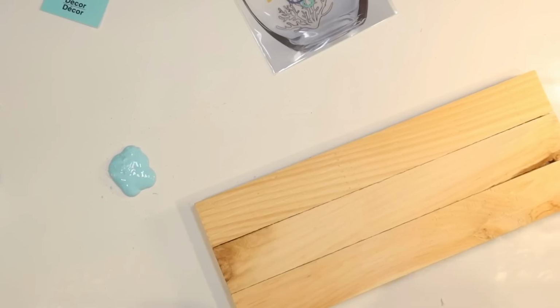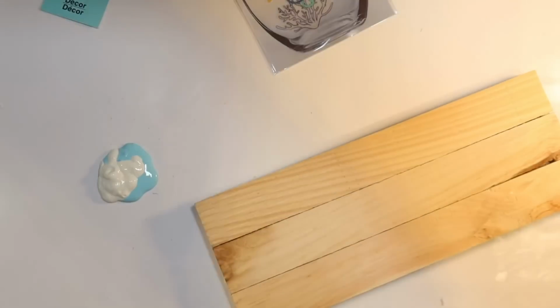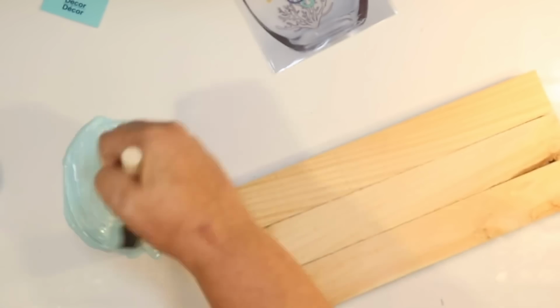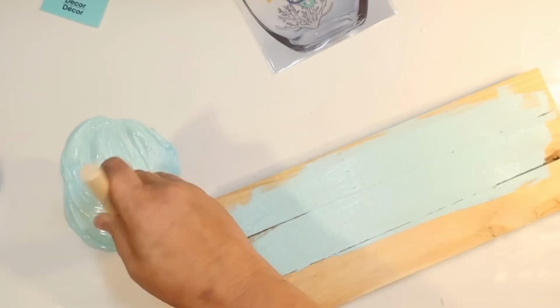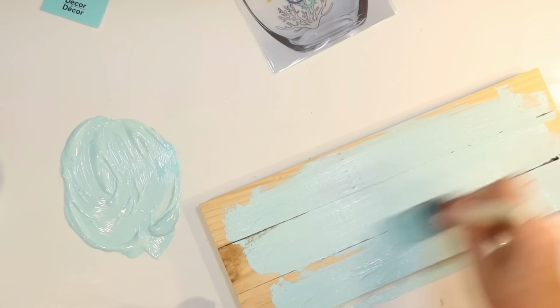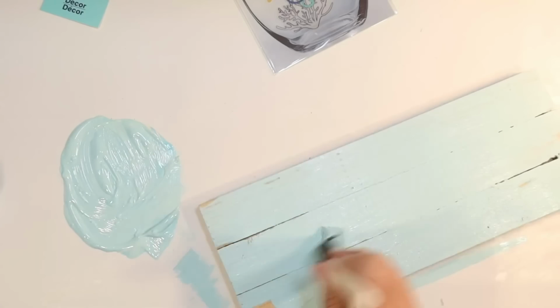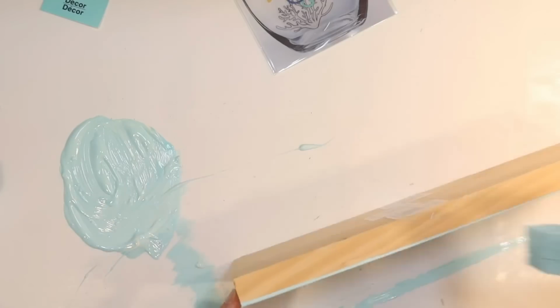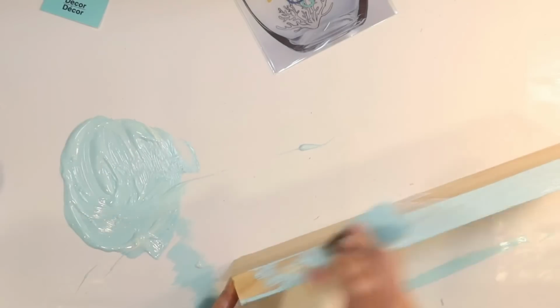I want to go with a Caribbean blue mixed with ivory color again, one of my favorite combinations. I have found this color at Walmart. I think it was called Cloudless. It's just a very soft blue. It works really well for coastal DIYs. And so we're going to go over the front of our new sign, also the edges, anywhere where you're going to be able to see it when this is sitting on my shelf.